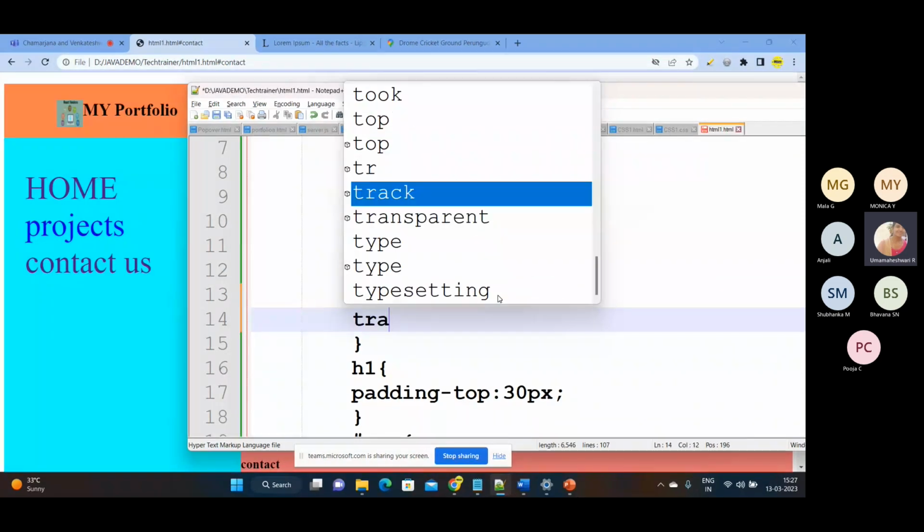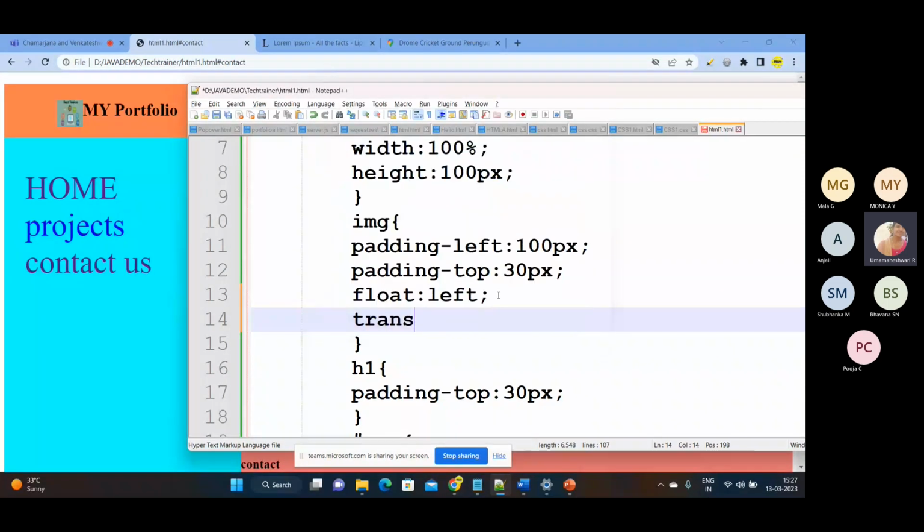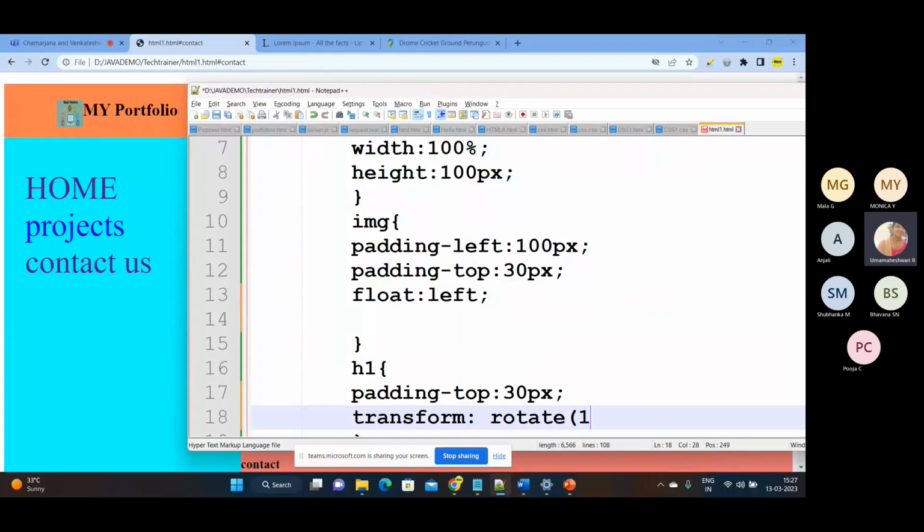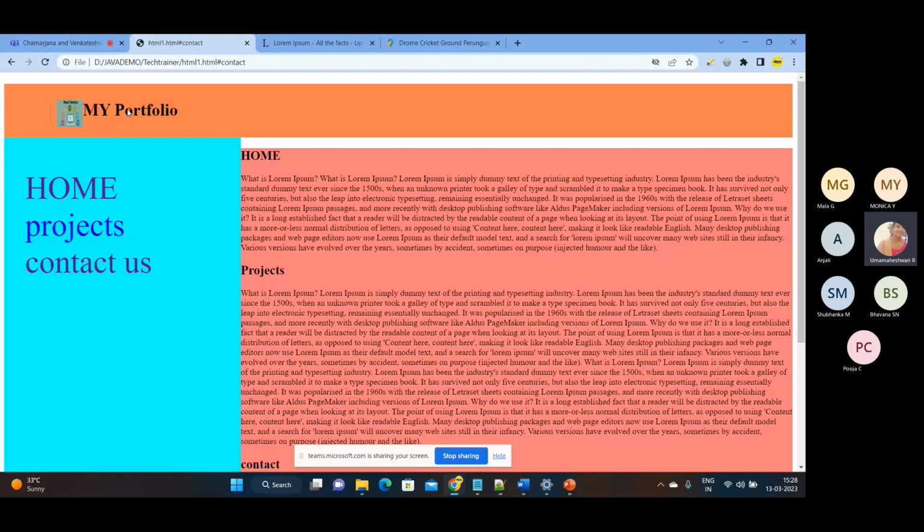Transform is one kind of property where we can rotate or do whatever we want. I'm giving it 20 degrees because rotation is always some degree, right? See, here it is at the top.